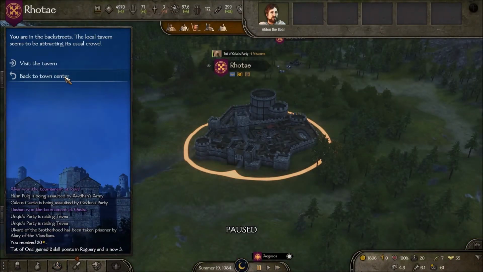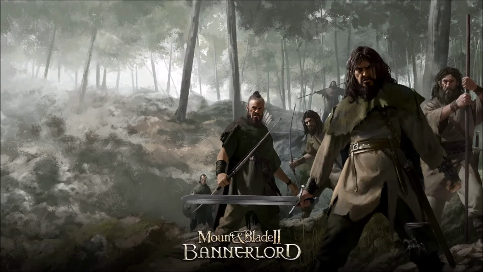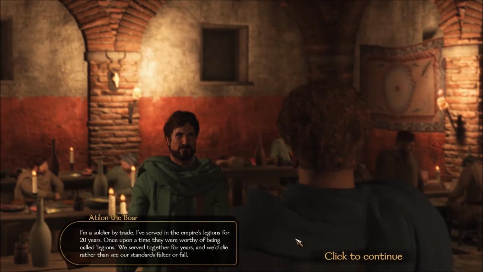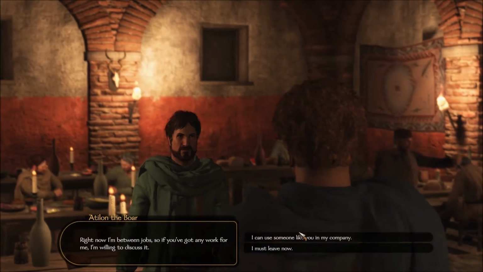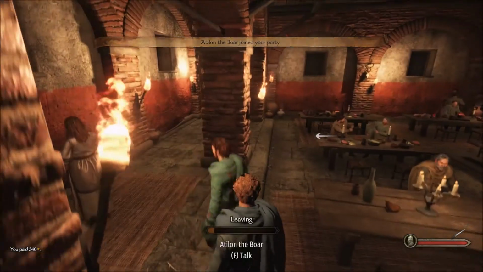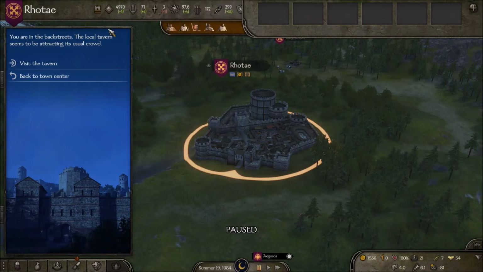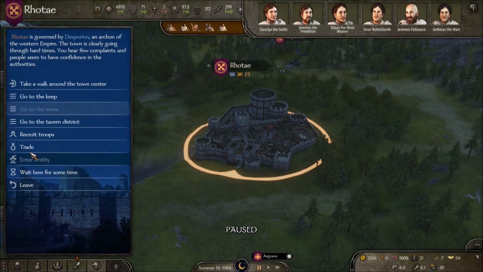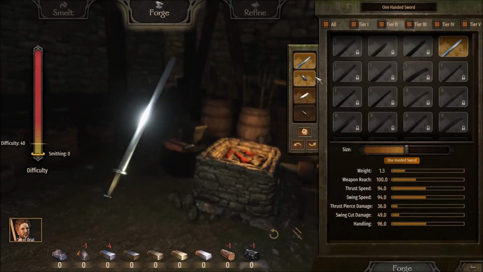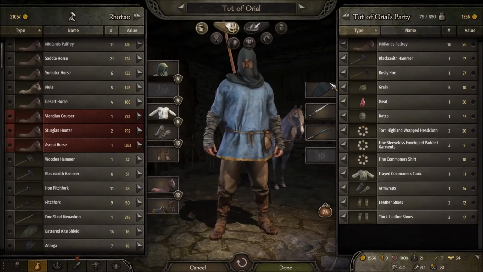We're gonna ransom our prisoners. We're gonna go talk to this guy. I don't want an expensive companion. 340 is good. I will take this guy, Adelon the Boar. You can have some companions that go up to like 800, which really early on, that's like crazy expensive. Oh, and smithing. Forging isn't really important. You can learn about that yourself.